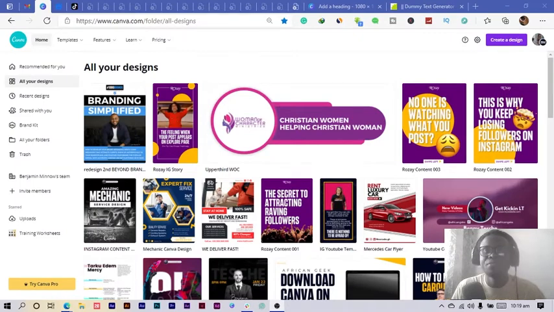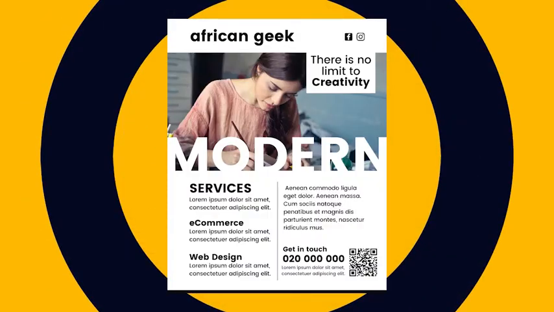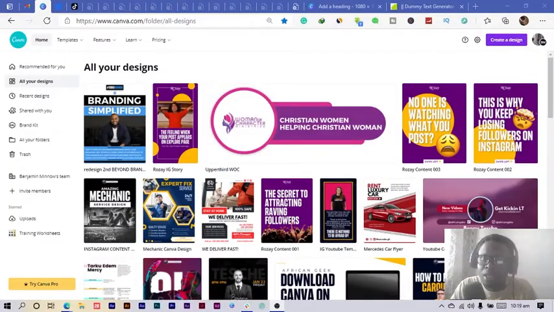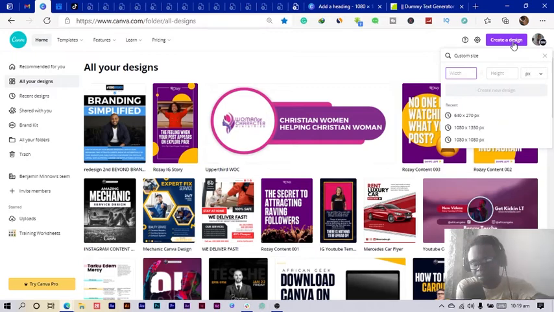Okay, so we are back, and the first thing we are going to do is design a very simple and modern flyer in Canva. I saw this on Envato, and I was thinking, why don't I recreate this in Canva? It was looking very interesting to me, and that's what we are going to do. So how are we going to start? The first thing we're going to do is click on create a new design, select the dimension you want, and let's head into the main section of Canva.